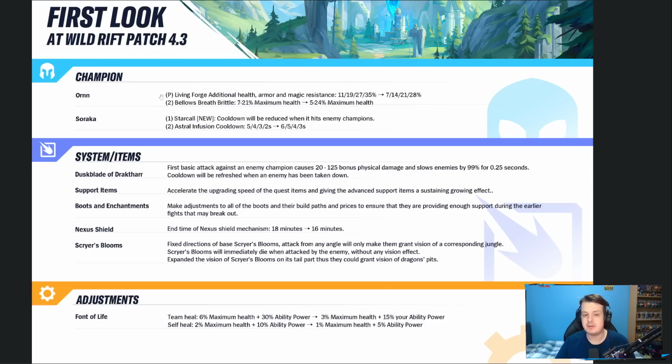The passive, the Living Forge, additional health, armor, and magic resist is going down at level 1, level 5, level 10, and level 15. It's going down by 4, 5, 6, and 7%. So not as much during the early game, but once you reach the late game, 7% is a really big nerf. It means that all the additional health, armor, and magic resist that you'll be building, normally you get more thanks to its passive. Now you're going to be getting a little bit less.